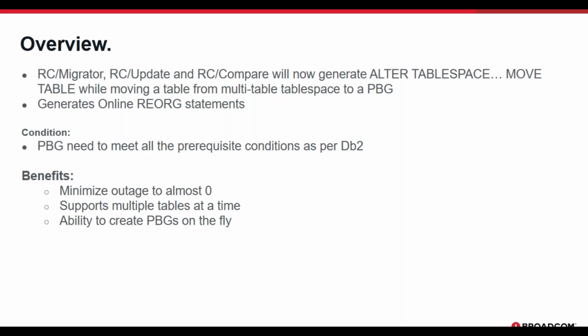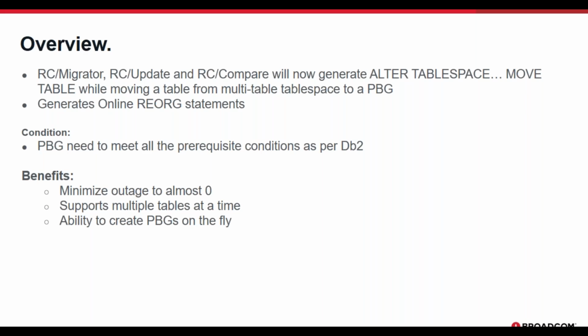and it supports multiple tables at a time. So in case you want to move multiple tables from one multi-table table space to multiple PBG table spaces, that's also supported here. Ultimately we are still going to get one online reorg statement only, just because the source list of table spaces is only one. And of course, if we have multiple table spaces in the source, then we will get that many online reorg statements.